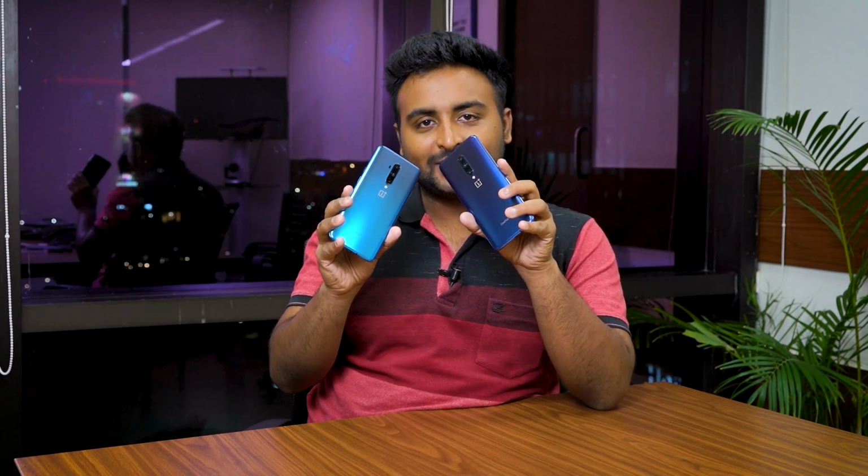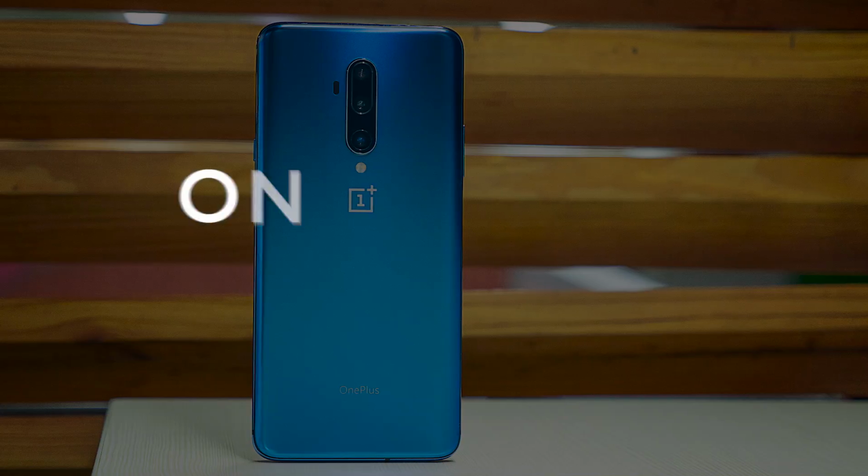Only one of them is the OnePlus 7T Pro, the other one is the 7 Pro. And I can imagine what you're thinking, they don't really look very different. Well, in this video, we're going to talk a little bit about the OnePlus 7T Pro. We're going to tell you the differences between the 7T Pro and the 7 Pro and give you a little hands-on review with this. So without any further ado, let's jump into the video.